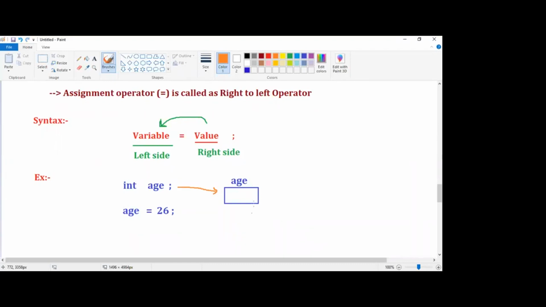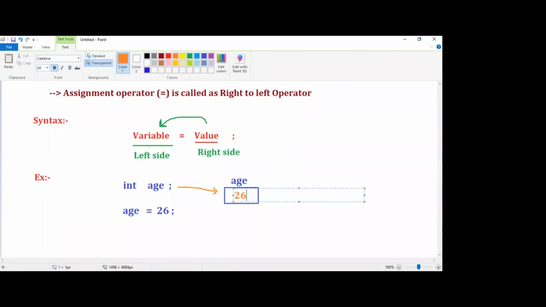Nothing, no value. Second, what you mentioned: a is equal to 26, right? When you specify a is equal to 26, then inside of a, what is the value? Because of the second line, in this a, the value 26 will be loaded. How much is the value? 26, right? The 26 value will be stored into your variable. That's it, guys.